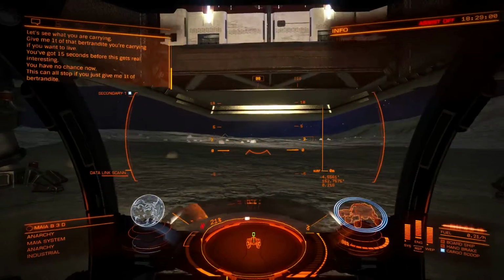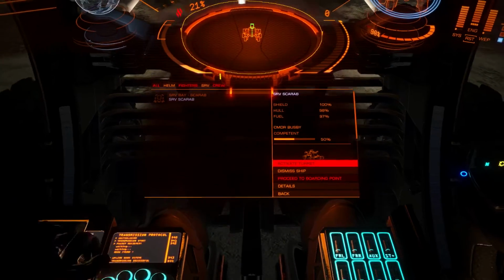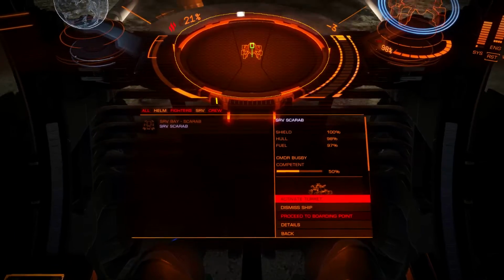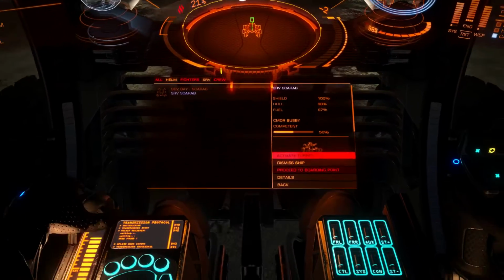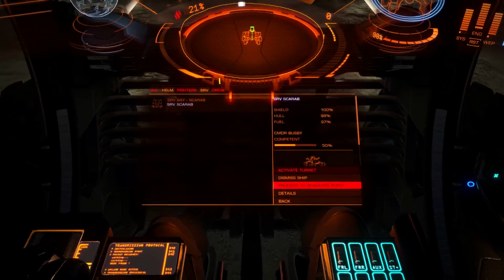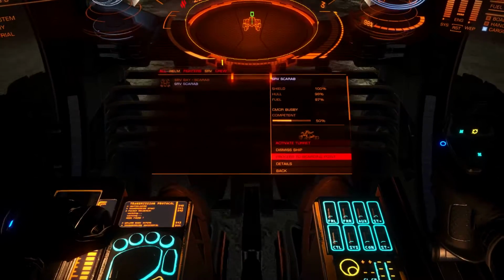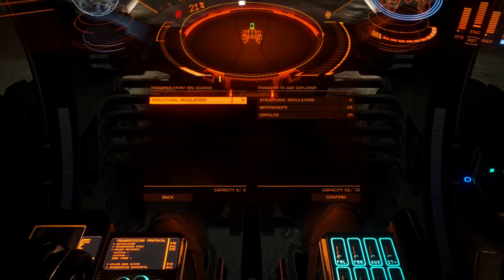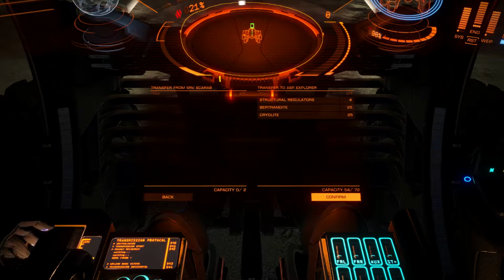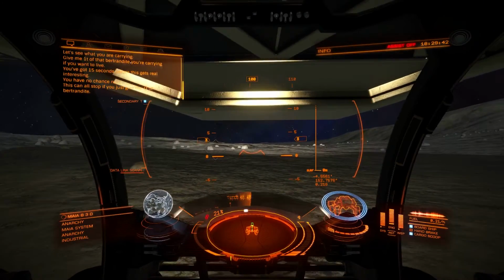Right, let's just get in position. Bit forward, bit forward, bit forward, bit back. Okay. Oh, you're kidding me. Okay. Put them both over. Confirm. Why have we already got two? Don't know. Okay, that's that done. Let's go get some more.